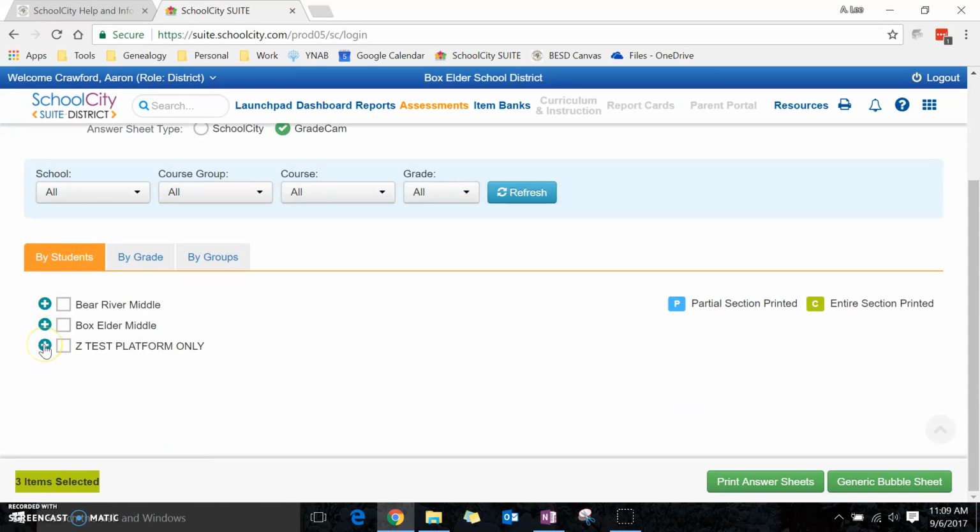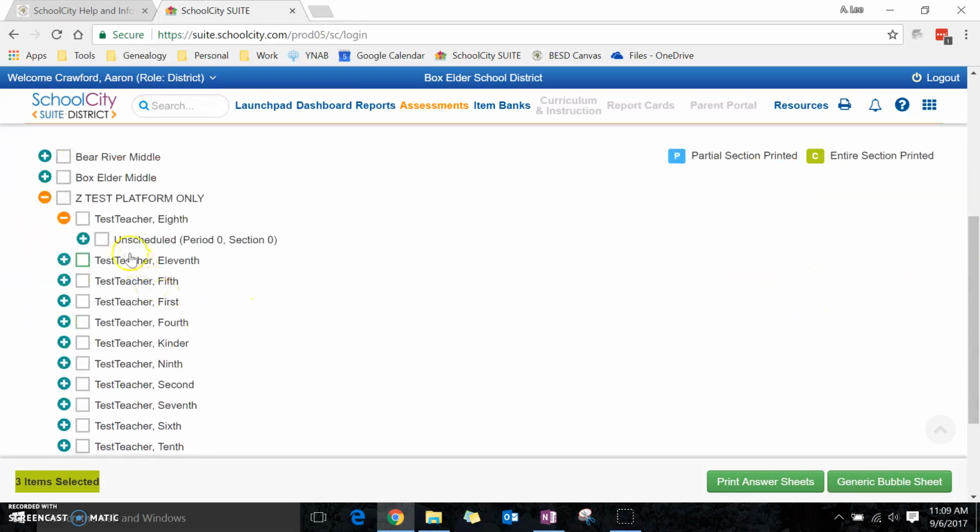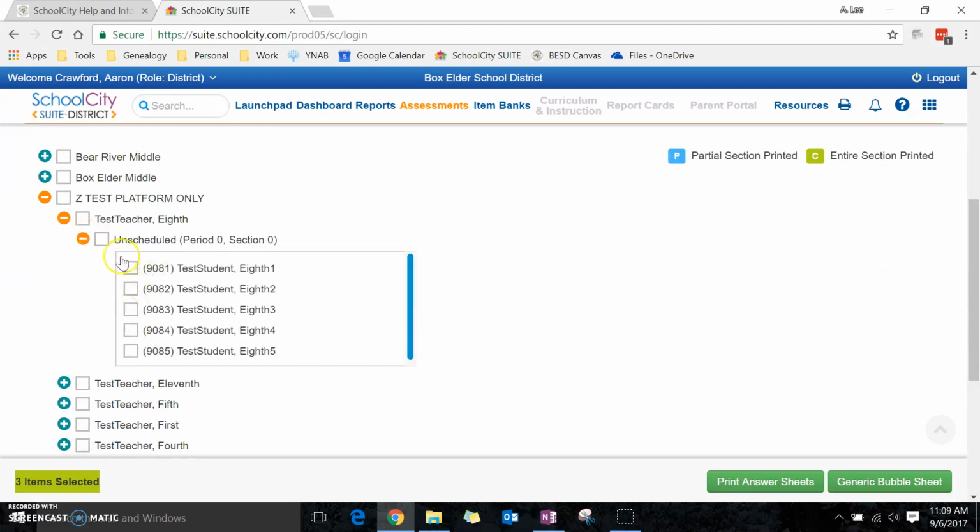These are drop-down menus, so if you want to select just one class, you can do that, or one student if you want to drill it down to that level. I'm going to choose one class here. Now I have two choices coming down here to the bottom right. I can print a generic bubble sheet, and that won't have their student number in it. That gives me the advantage of I can pass a copy of the same paper out to every single kid. But it has the disadvantage of the kids are going to put their student numbers in wrong.